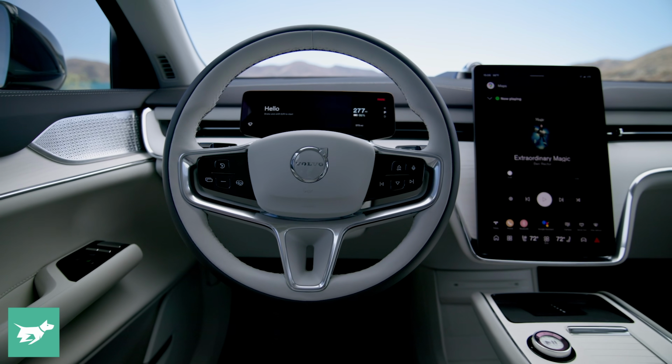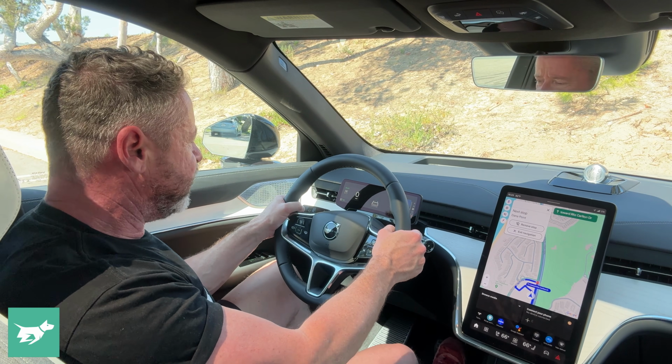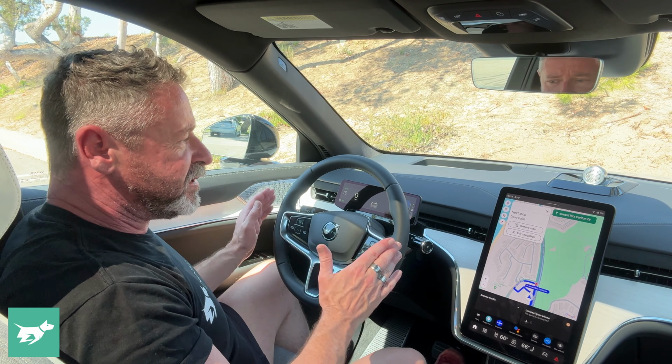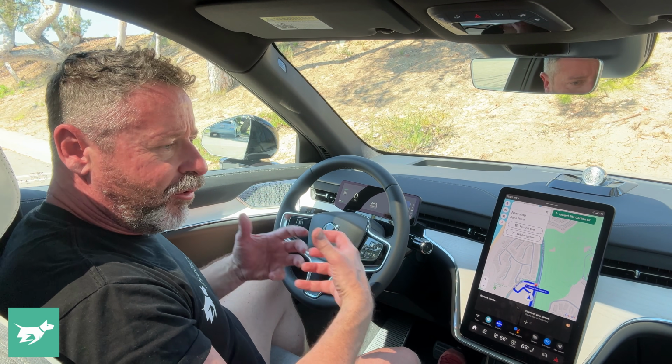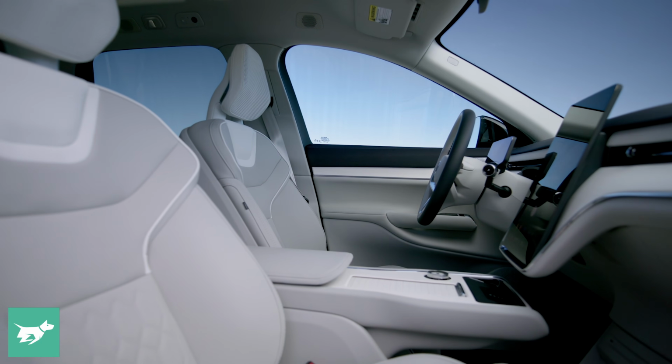The rest of the interior, the wheel is really nice and small. It's not big and fat like some of these minis we've had lately. It's just nice and thin. It is 3 turns lock to lock for an 11.8 meter turning circle, so it's not about being super sporty, but as you shall discover when we drive, it is actually quite a competent driving vehicle given how big it is and its purpose.